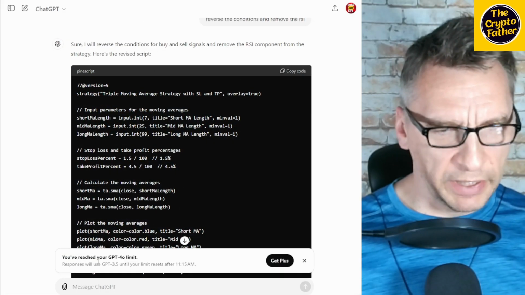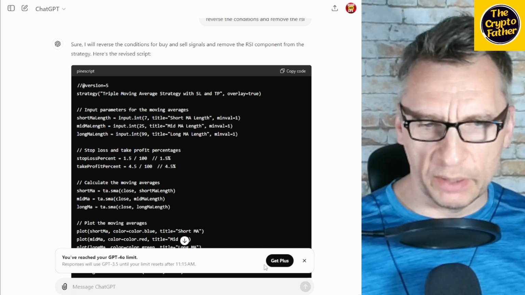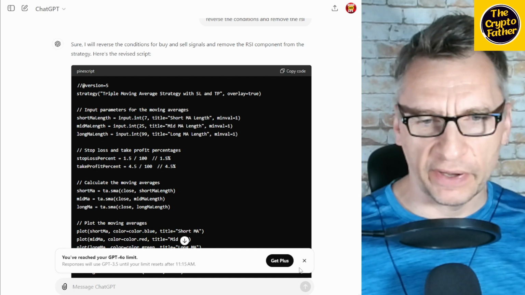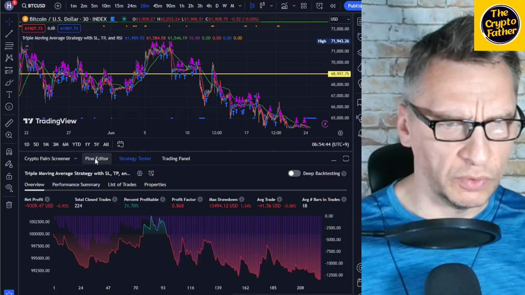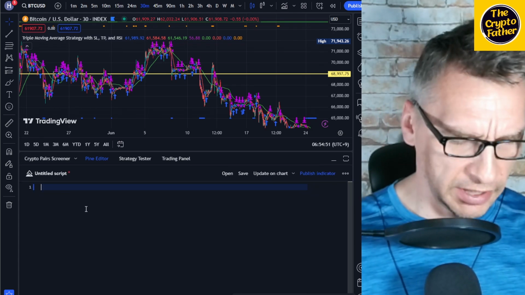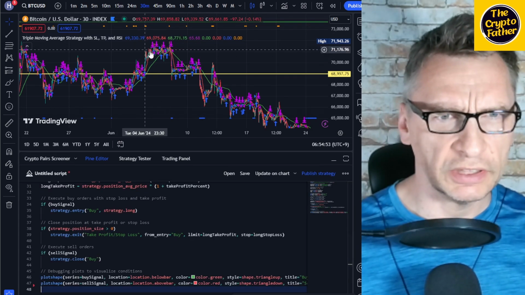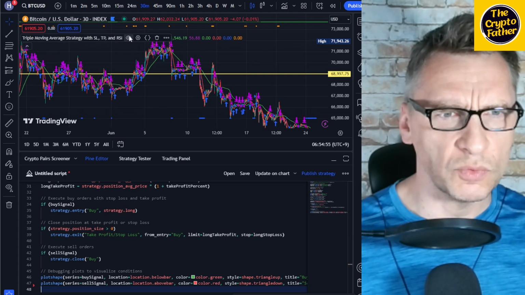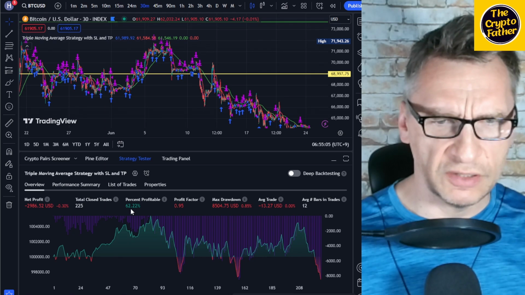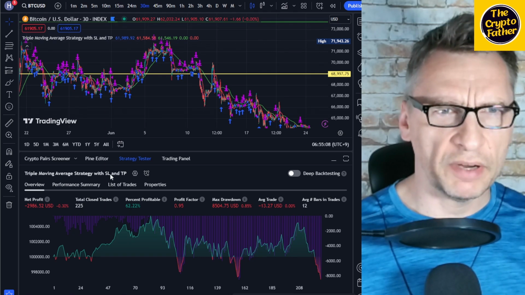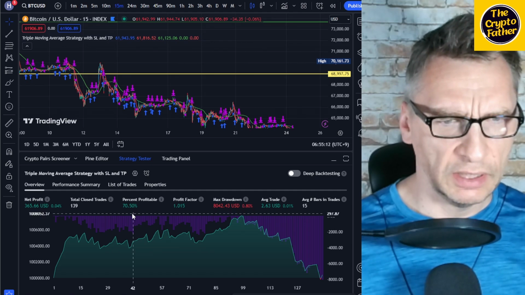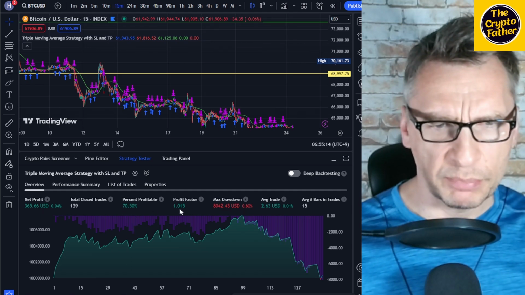It appears that I've reached my ChatGPT 4 limit, so we're down to ChatGPT 3.5. In any case, let's go to the Pine editor and see if I can go in the edited one. I removed the RSI because that strategy was not producing very good results. So this one is proving to be 62% profitable. Net profit is in minus, so that's not great. Let's go on a 15 minute. On the 15 minute, it's 70% profitable.